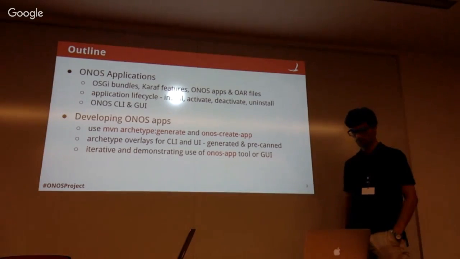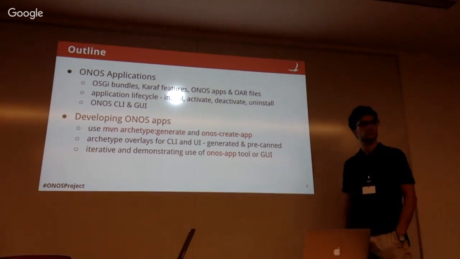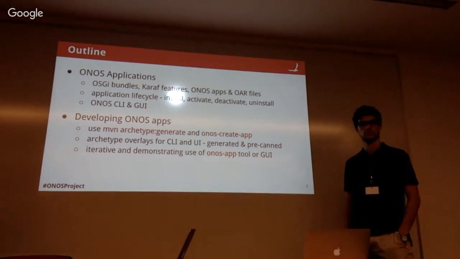Of course, once the application has been activated, it can also be deactivated, in which case it's completely withdrawn in terms of its running state from the OSGi container, but it's still present on the disk, and ONOS still knows about it so that it can be reactivated again. Of course, to wipe it out from the system entirely, you can uninstall the application, in which case it ceases to exist, at least as far as that ONOS cluster is concerned. To manipulate this, we have the ONOS CLI, UI, as well as, of course, the REST API to be able to do these things.